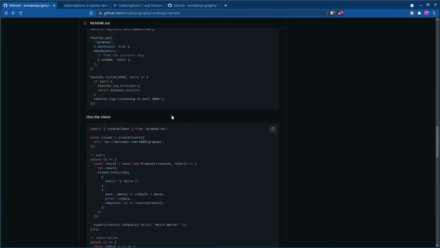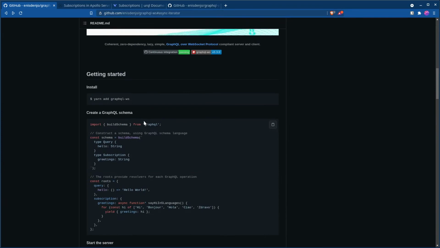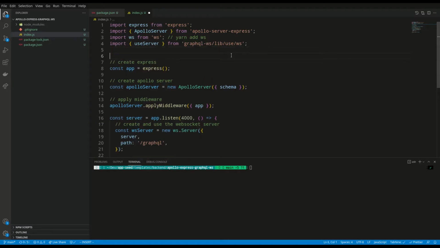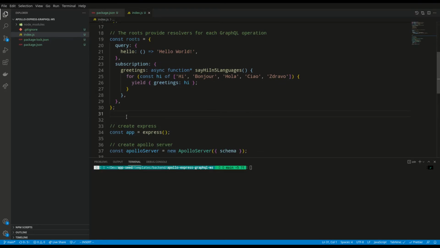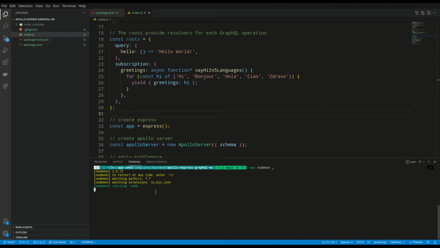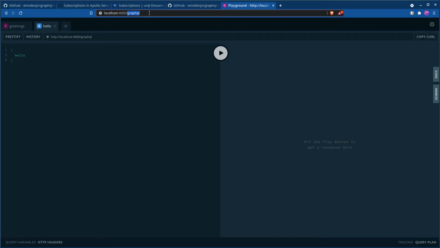Yeah, so we can grab this right here and paste it right there. Okay, now in best case scenario, this works. It seems that it might work. Okay. It compiled. So if we go to localhost:4000, which is the port we set up, /graphql, we can see the playground, and it should work, but no, it doesn't. The subscriptions also do not work.